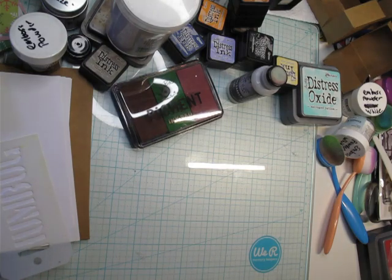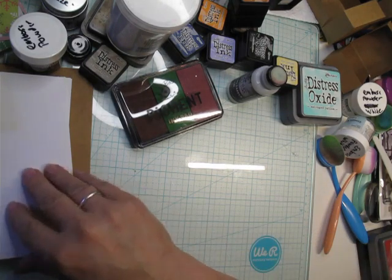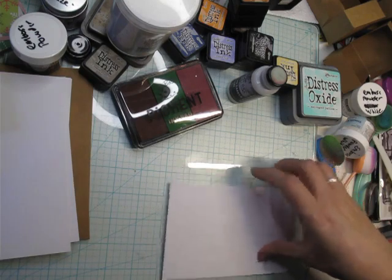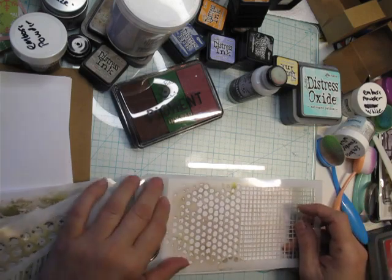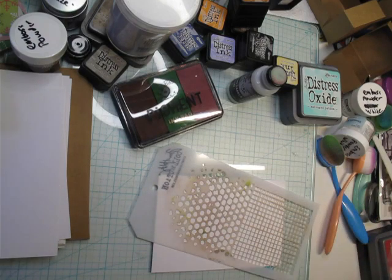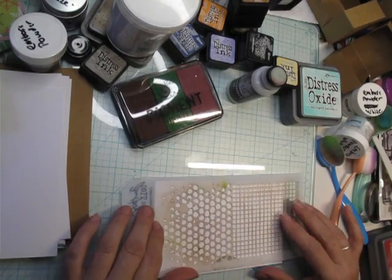How about let's have some fun with color? While those are drying, because I won't use any more paste, we'll emboss some more, but let's have some more fun with color. Let's go in and make some different colored polka dots. I always use them on the ring. I don't know why. Because I like to be difficult on myself, I guess. We'll do embossing, though, because it's fun.